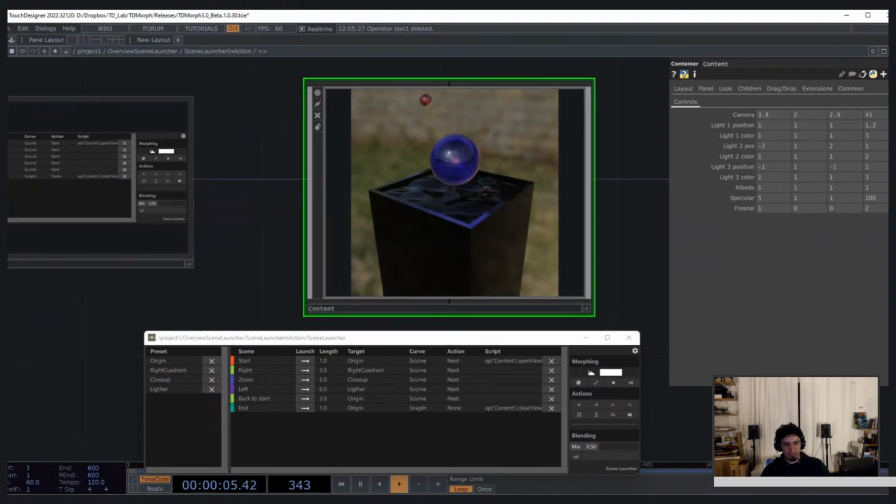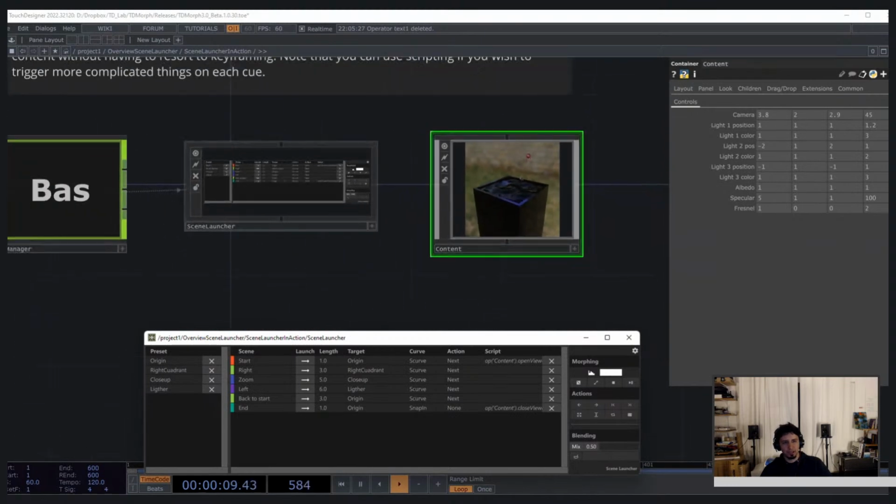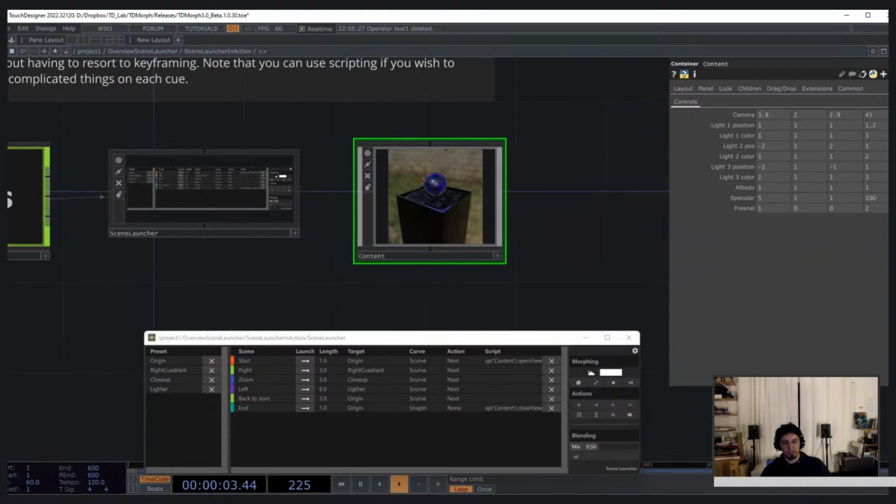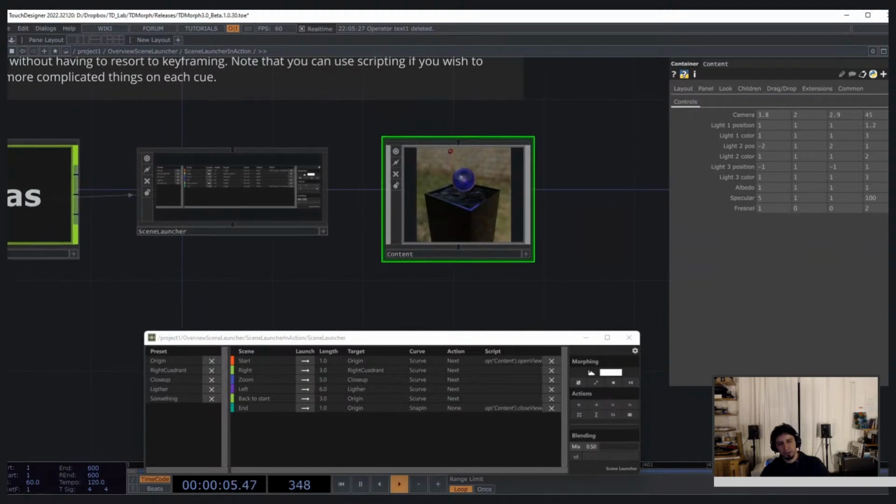Let me just put here a new preset. So when you have your scene, you don't have to deal with this guy anymore. That's something nice, because you can just go here, right click, say new preset. It will ask what name you want to give it. I'm going to say whatever. And then it creates this, so it writes it directly on the manager.